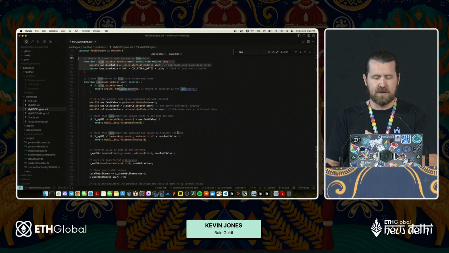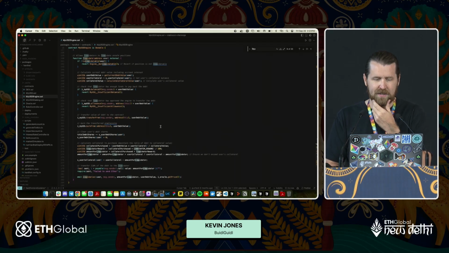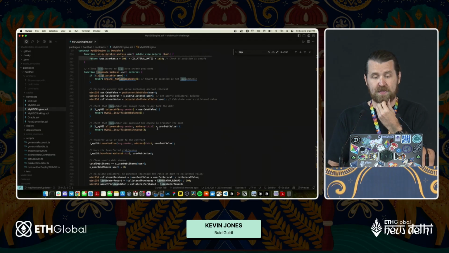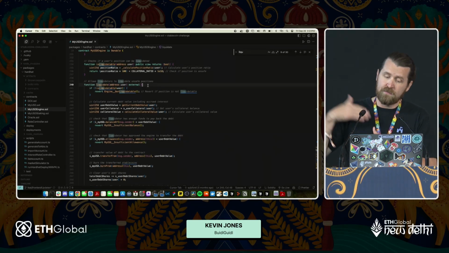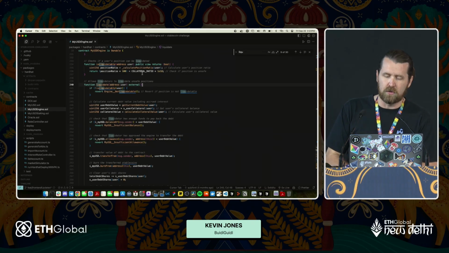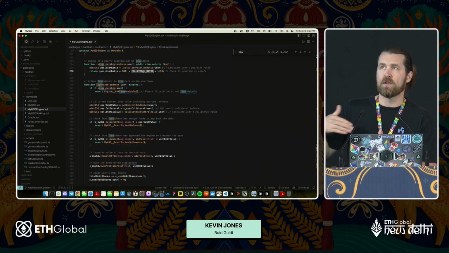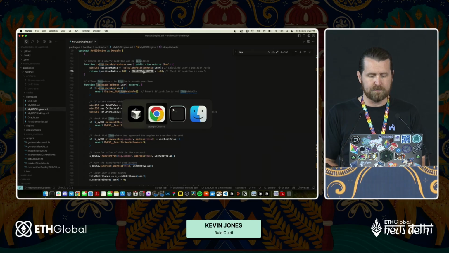Then there's a pretty big function, the liquidate user function. It's quite complicated. But this is where anybody in the system can come through and find someone that is liquidatable and get paid. They have to provide the collateral for the user, and then they can earn the 10% on the payback.